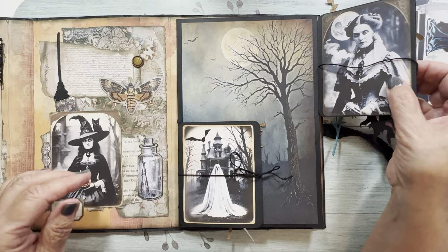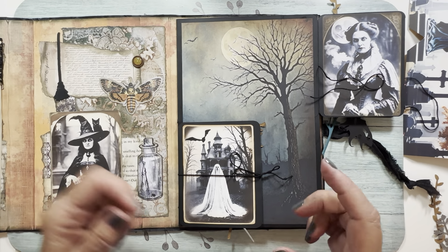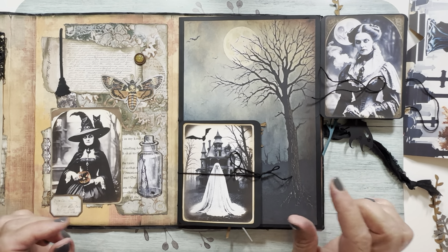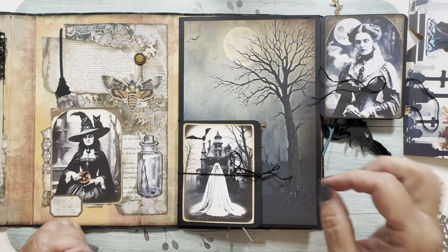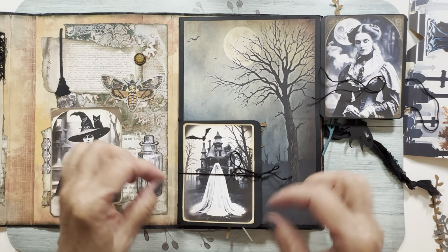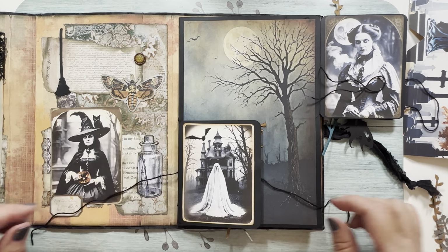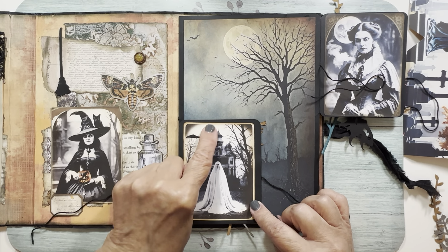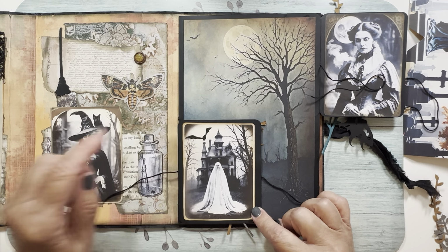In the meantime, I told you I was going to get my floral dyes and stems out and play with some of those, and Amy's haunted dyes, the laser cut things that she has in her shop. I just wanted to dress up each little picture so there's something else to look at. For instance, on this ghost, I glued on one of my Tim Holtz bats, the smallest one.